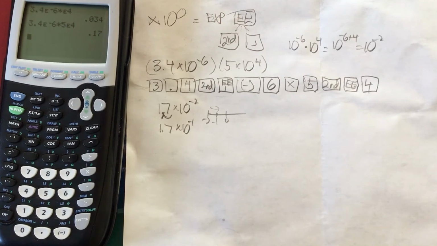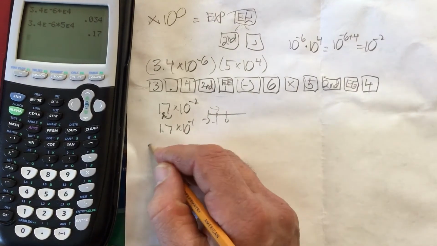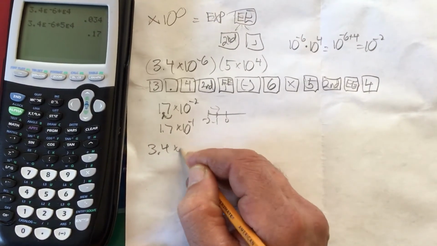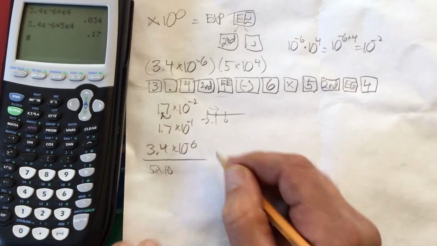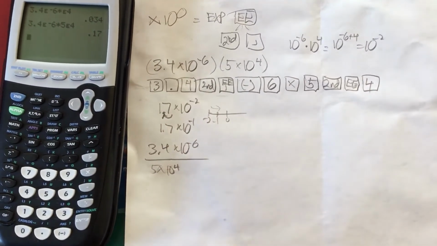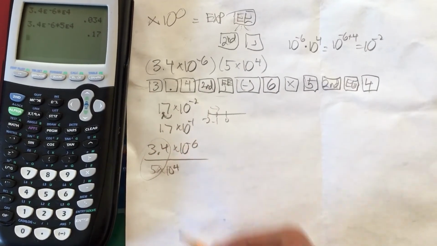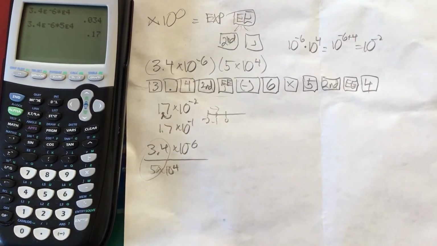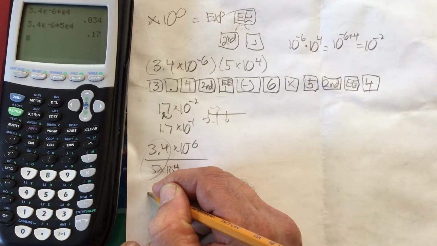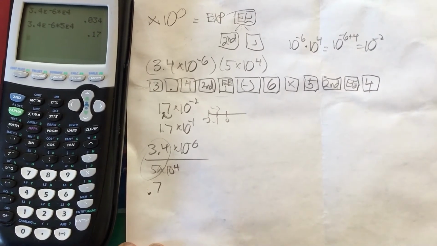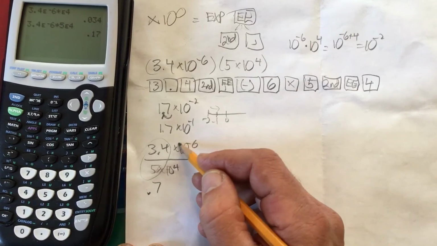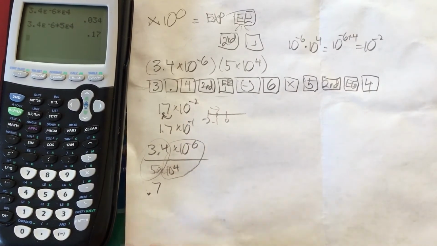All right. Division works almost the same way. Let me divide these same two numbers. I'll take 3.4 times 10 to the negative 6, and I'll divide it by 5 times 10 to the 4th. Okay, and now we're going to divide the number parts. So 3 divided by 5 is something a little less than 1. Right? And again, just as an estimate, I would say that would be about 0.7. Okay, and again, if you had a regular calculator, you could divide 3.4 by 5 and get the exact answer.